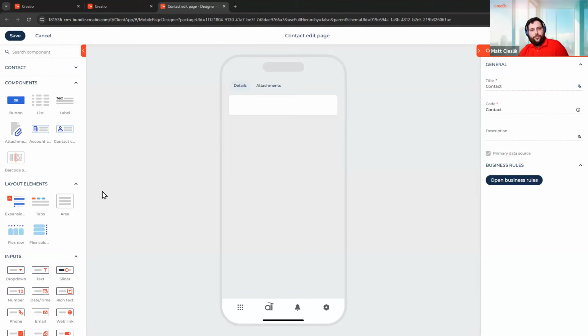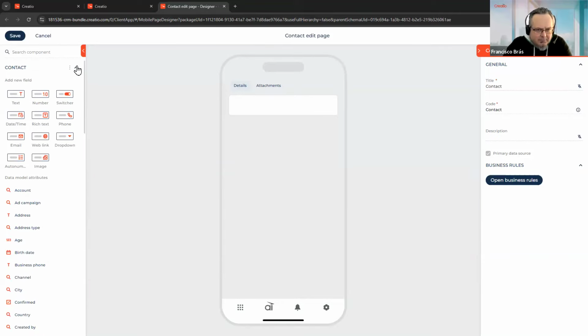Oh yeah, Francisco, please go ahead and feel free to interrupt. Sorry, Matt, sorry to interrupt. It's just that I was noticing here in the menu in the library where we have all those different possibilities for our page, in the top where we have the fields, there seems to be fewer fields than usual for the desktop page. Is this normal? Oh yeah, that's perfectly normal behavior, and thank you very much, Francisco, for pointing that out.